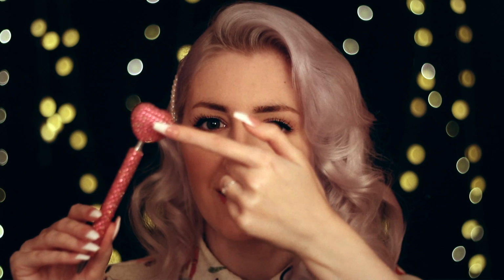I want you to pay close attention and follow all of my instructions tonight. Can you do that? Wonderful. We're going to start off with something very easy. Take a look at this pen. This pink pen. It's very sparkly. Now, put your eye right here, right on the little heart. I want you to follow the little heart wherever the sparkly little heart goes.